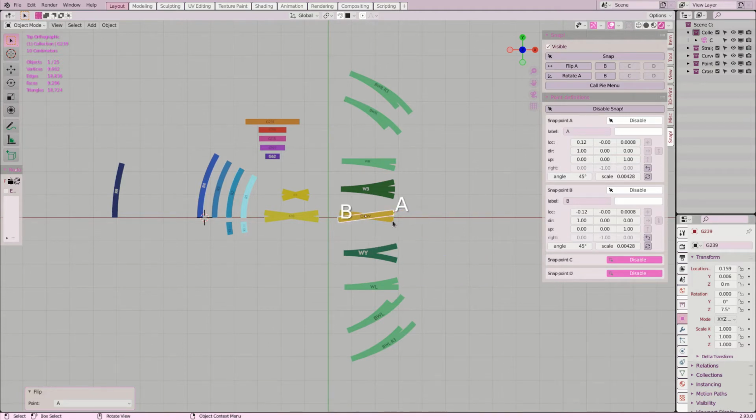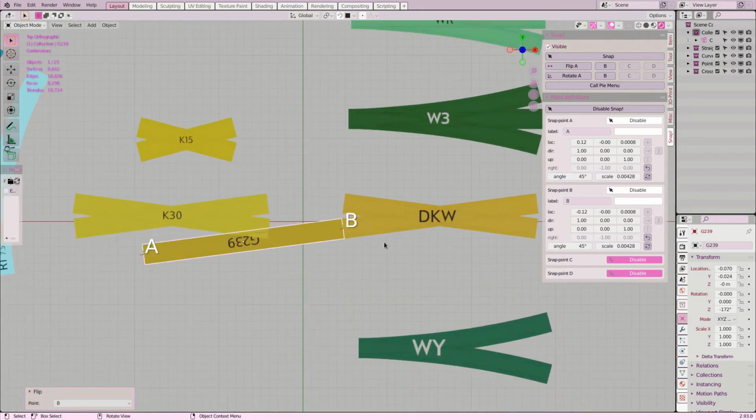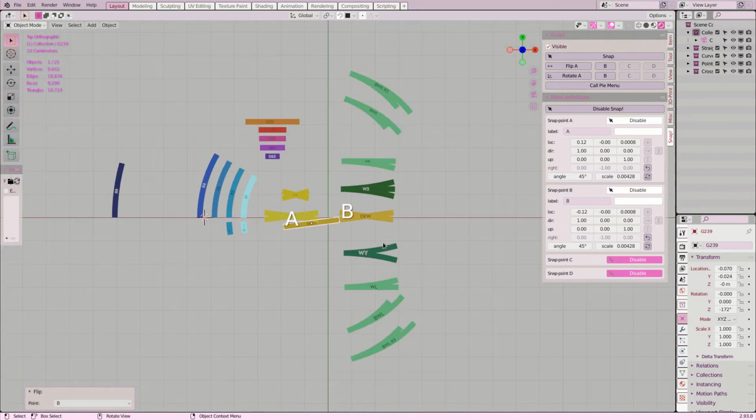And having it available in the quick menu means we can show all the flip and rotate operators near the location where we are working, which is convenient, I think, because we don't have to move our mouse all the way to the right anymore. So after snapping, if we need to flip, we just press Q and select the right one from the pie menu.